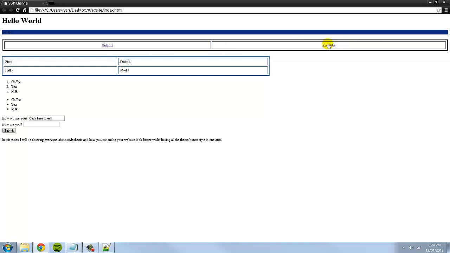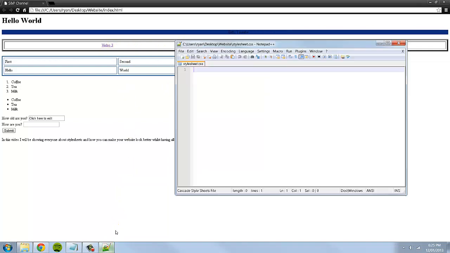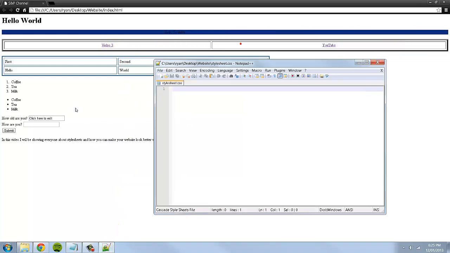I will make a separate tutorial on how to make this sort of nav bar looking thing. All it is is a table with one row but two columns, and you can have more columns as well, and I've centered the text within it to make the links centered. I'm going to show you a cool little thing you can do with this to make it look more like a nav bar in the CSS style. Now, if I open up my CSS style, this website has a plain white background.